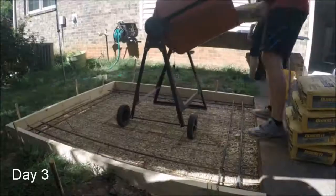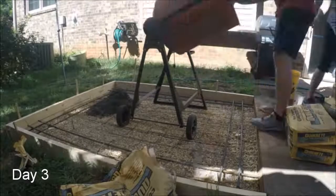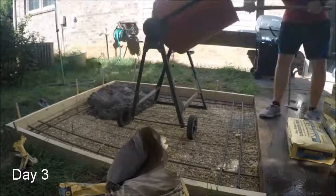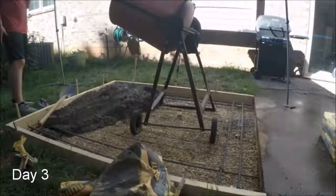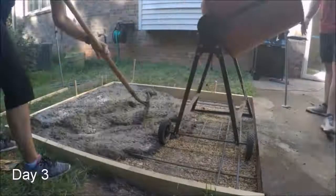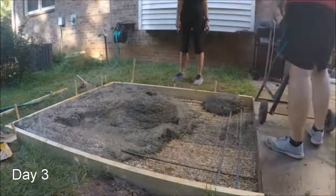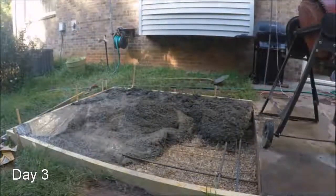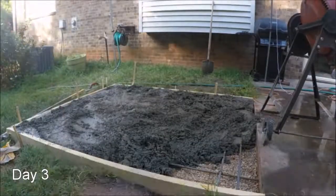Once it's cut, then I started to pour after I raised the rebar up a couple inches so that it's got concrete on the bottom and the top. This is one of the only steps where my wife Carly was there to help me. I think we mixed probably around 25 to 30 bags of concrete here.